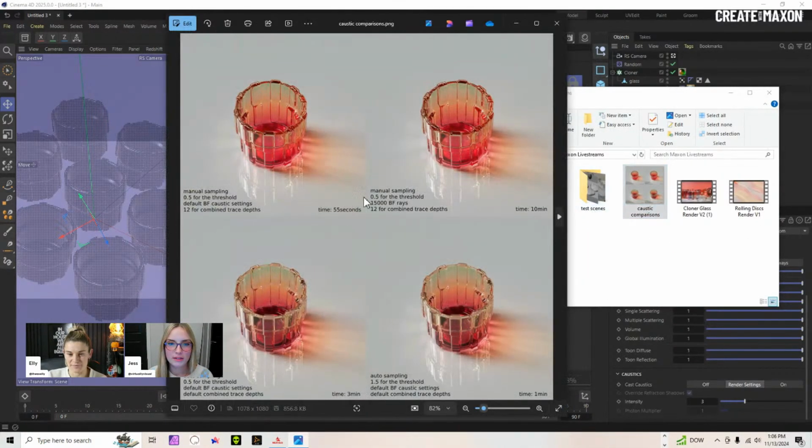Yeah, because that's where I got that time down so far, and yet we still have such a nice result. So I think if you especially spend some time in that Redshift caustic documentation page, you'll get a feel for what kind of samplings or values you want to use, how much they'll affect the scene, and what types of lights to use. But yeah, manual sampling can be really, really nice for sure.